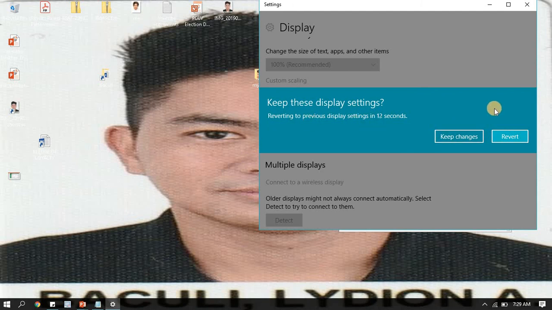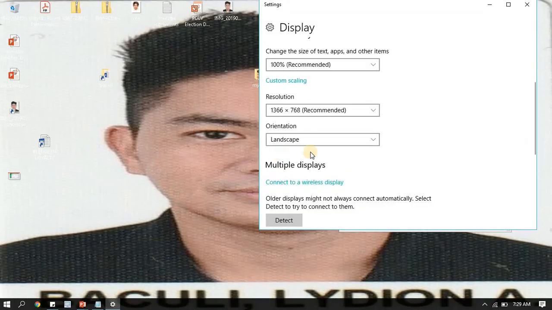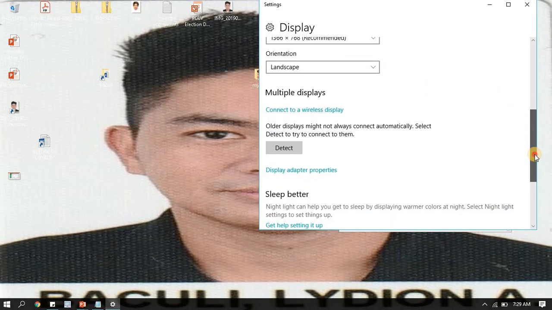Oh, it's kind of hard to maneuver. The use of this is if you are working in a situation like if your projector is inverted, so you can use this one. Sometimes this orientation is applicable for projectors. Multiple displays, right?